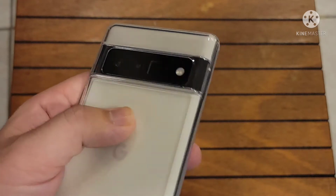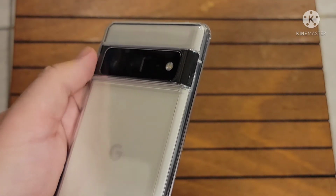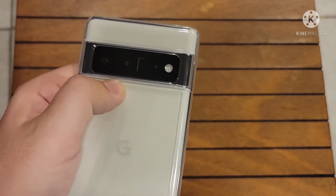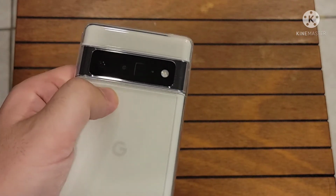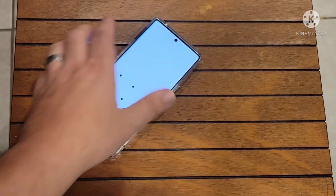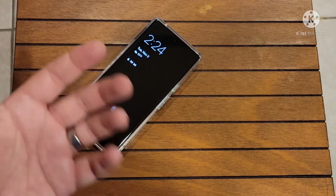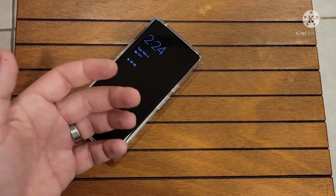Off to the back, this is a bit unique. You do have the plastic covering most of the housing of the actual camera setup. However, you do have that window right there to make sure your cameras and your flashes are not covered, and you have enough protection in regards to a lip. If you're going to lay it down flat on any kind of surface, you don't have to worry about your lenses getting scratched up. I know this does have Gorilla Glass Victus on it, but still, you want to make sure it doesn't get scratched up.